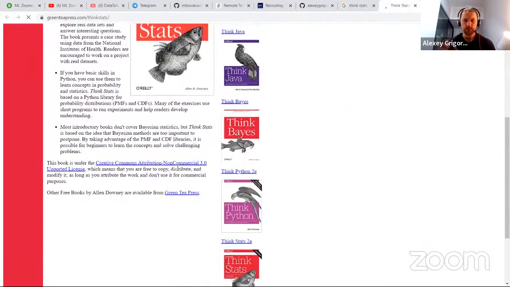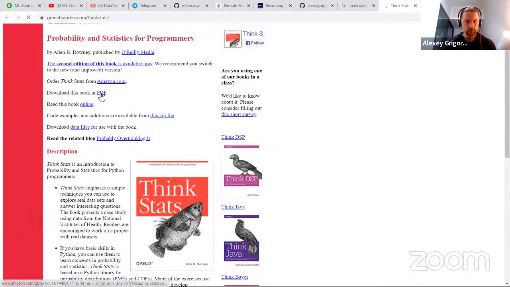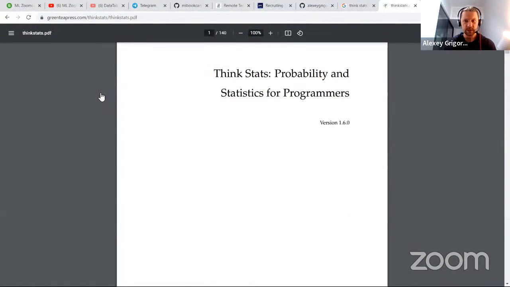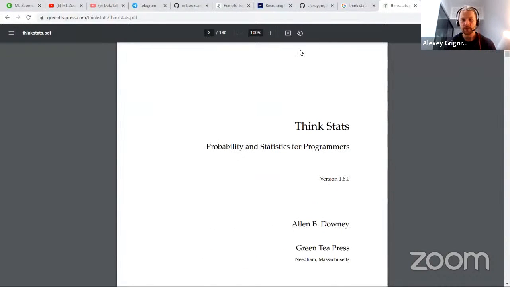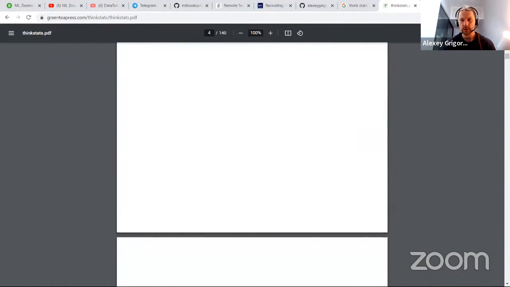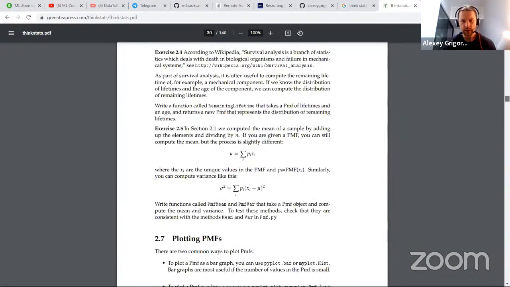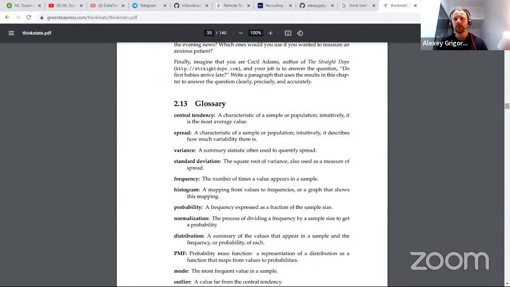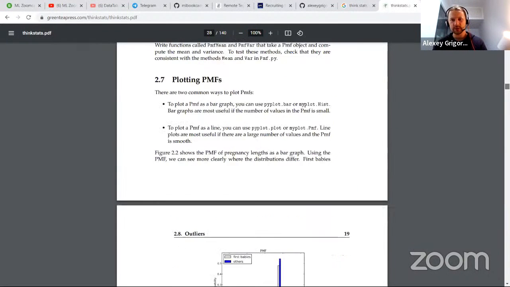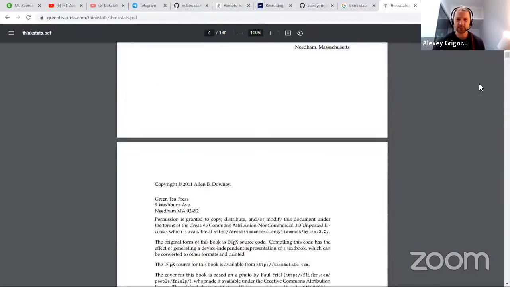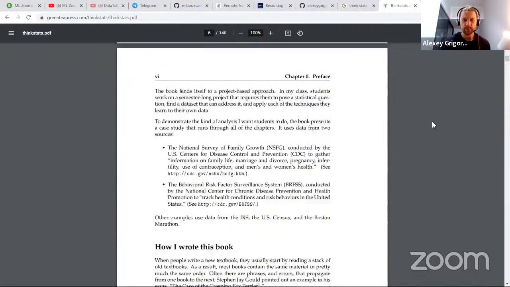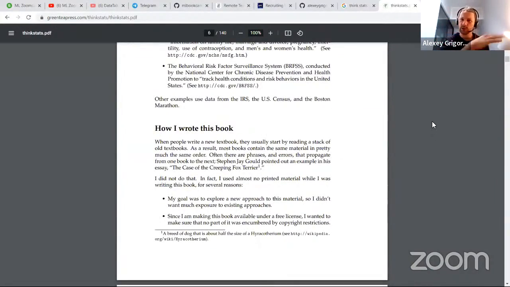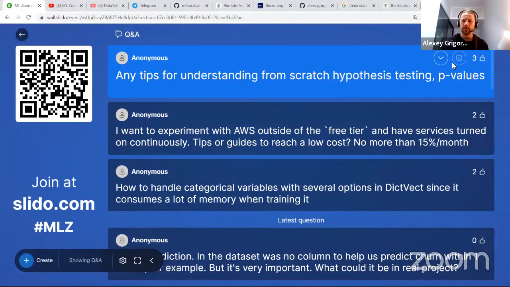Especially this one, actually, Think Stats. I think both of these books are actually free. You see it's available as a PDF. Just go through this book. This one is good because there is a lot of code. It shows all these things like hypothesis testing and p-values, and to some extent it's similar to this Zoomcamp. They focus first on a project and then they implement some of the things. So yeah, check that one.